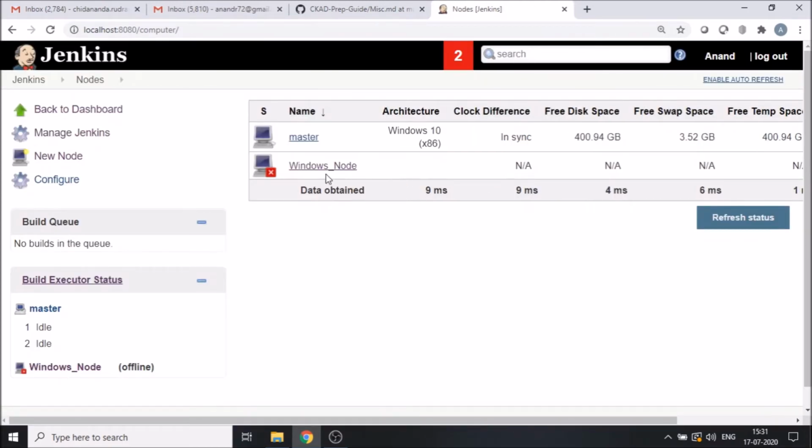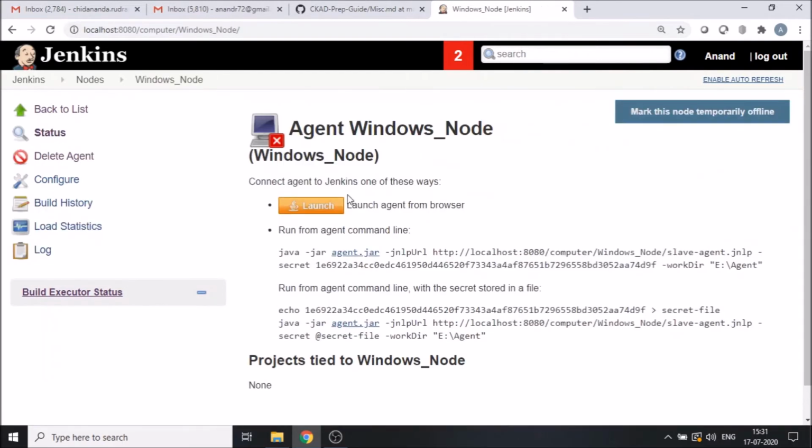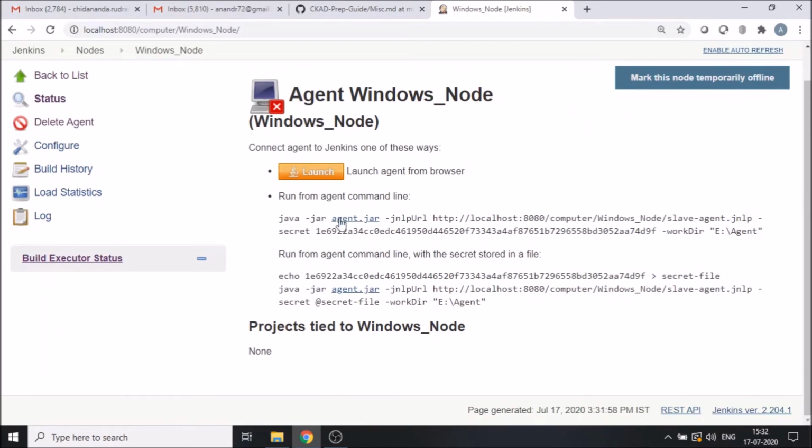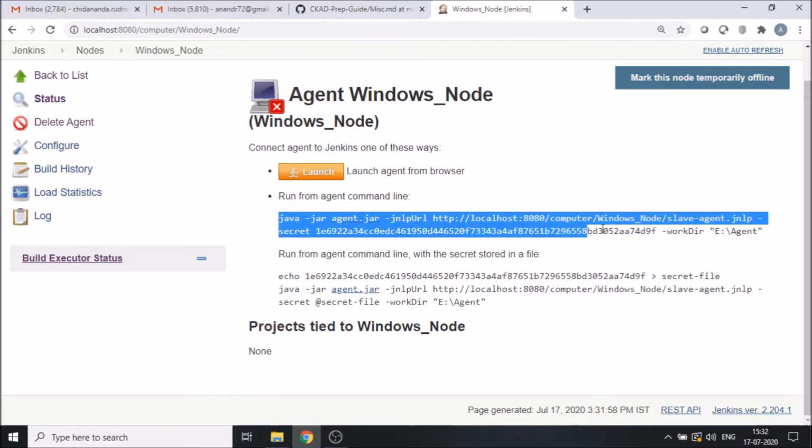Now what has happened is it provisions a new agent for me, but it has a little bit of security in it, where you have told the Jenkins master what kind of an agent you would want, and you expect that agent to do a handshake by launching a small Java program which is bundled in a jar file. So if I click on this, it will show me what has to be done.